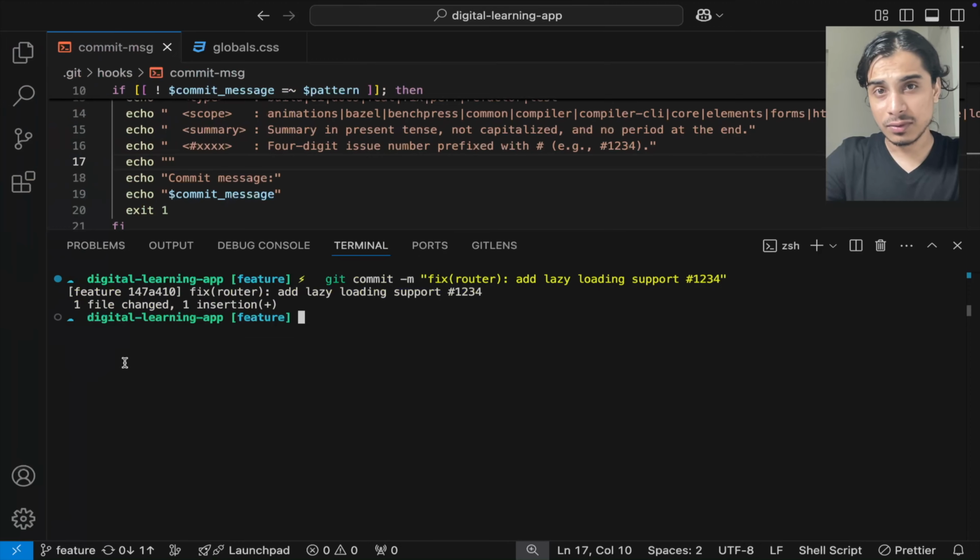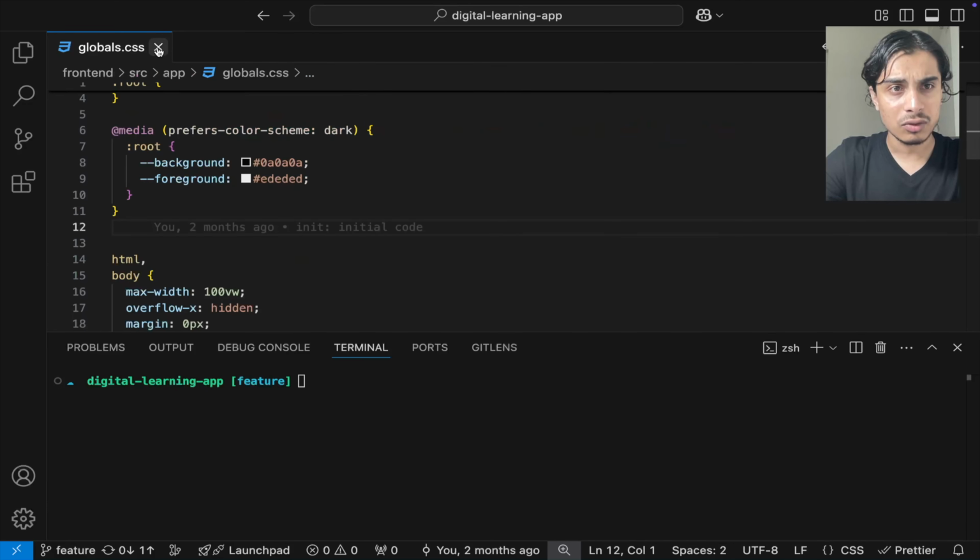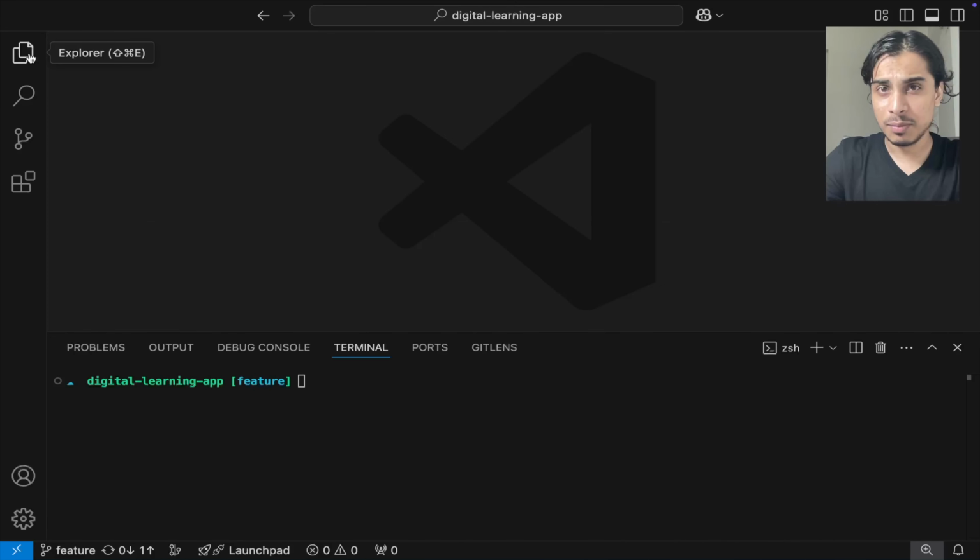But in my opinion, rather than correcting a mistake, it is best to avoid the mistake in the first place. So that's why I'm going to show you another way which is more reliable, and that is via one interesting npm package called Husky. It's very lightweight, just 2 KB, that basically allows us to achieve git hooks and tap into a git operation, and you can put custom checks there.